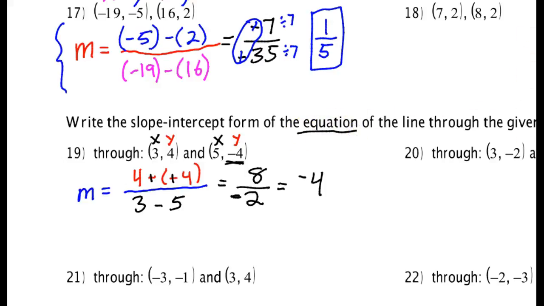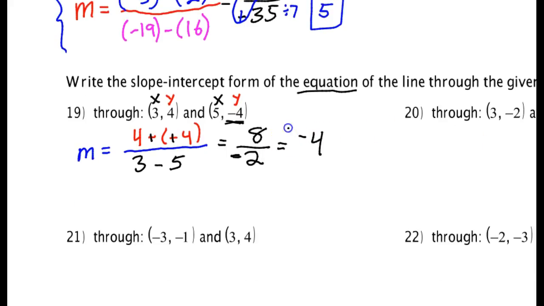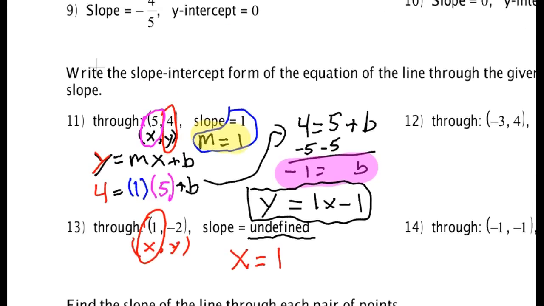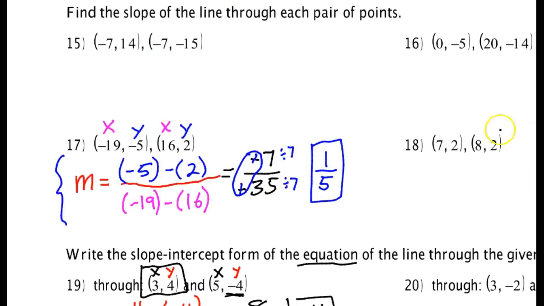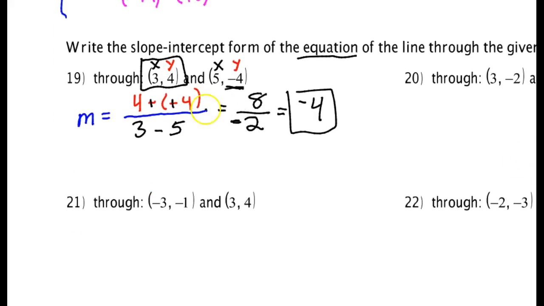But we're not finished, because our answer is going to be an equation, just like it was up here. Right? So basically at this point, we have a slope and we have a point. So we just need to do exactly what we did up here. We had the slope was 1, the point was 5, 4, and we went through these steps and we have the equation. So this last problem really just combines this process for finding b and this process for finding m, and it combines them into one problem where we have to find the m and the b. We have to do both parts.